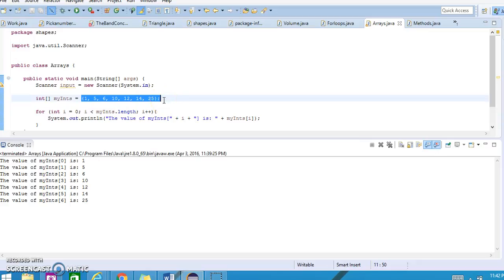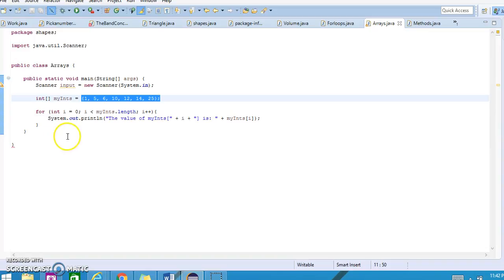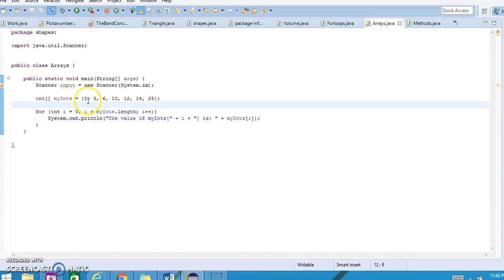Now arrays are kind of different because, let me take that out of the way. As you can see, this is this number. Well, I'll write it down for you guys so it could be simpler. Just put a slash slash. This is really the 0 number. This is the first number. This is the second number. This is the third number. This is the fourth number. This is the fifth number, and this is the sixth number.